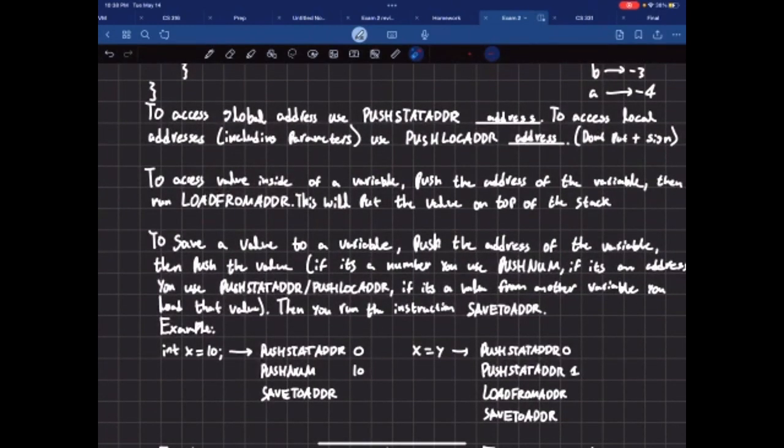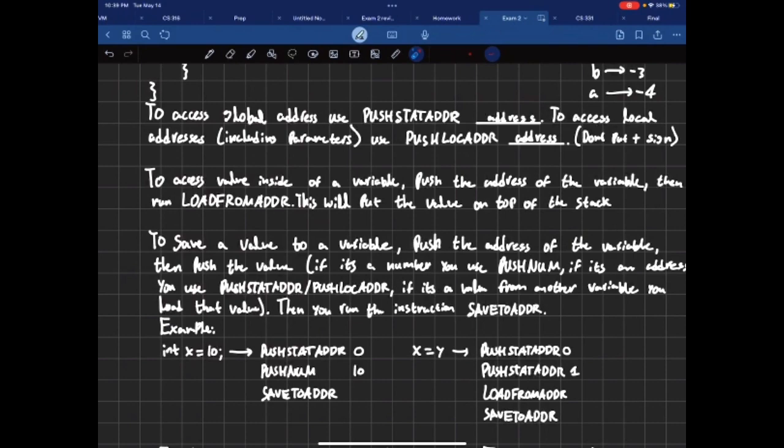Now, when you're going through lines, you're also going to hit title lines of functions. So for title lines of functions, the instruction is going to be init stack frame, and the number is going to be the number of local variables inside your method.